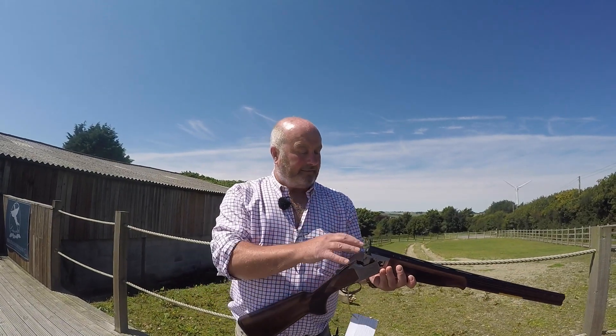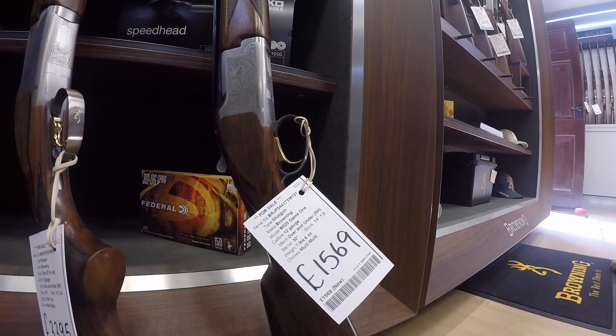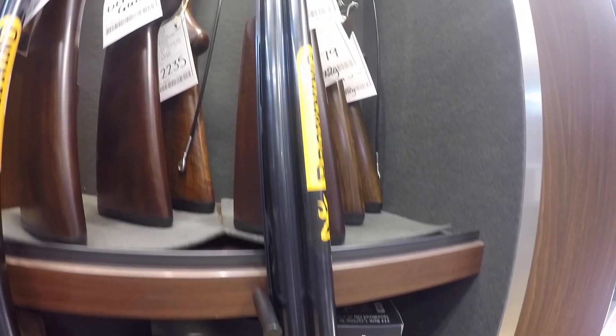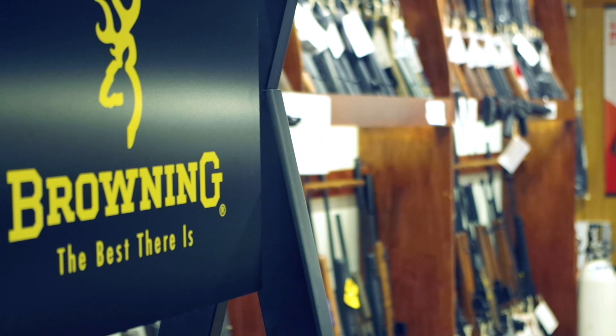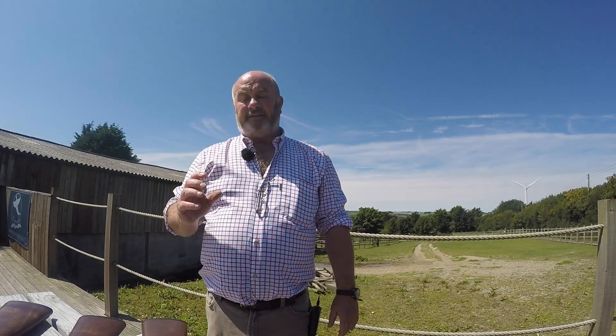The Browning 525 — that action goes back to 1925 when it was the first mass produced over-and-under shotgun. A little bit bulkier than the Silver Pigeon, so a bigger chap may grab this one and like it because it is a bit more bulkier, a little bit wider. It's on par with the Silver Pigeon sales-wise. They do it in a field and sport version. Good all-round gun, and again 10-year warranty from us. It's peace of mind for people spending that sort of money — anything major goes wrong, they're covered.